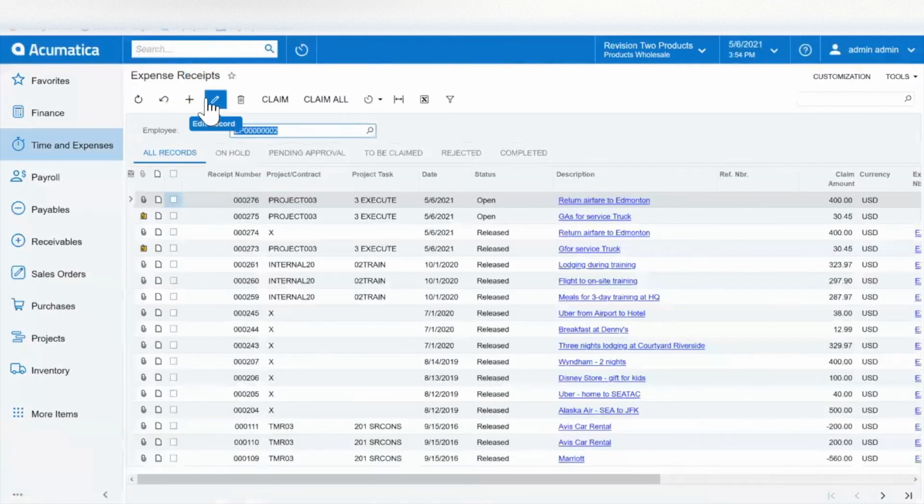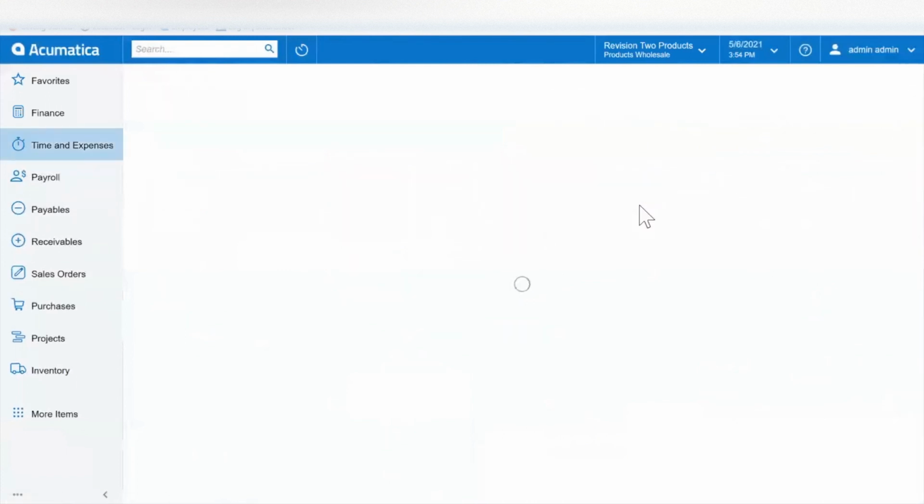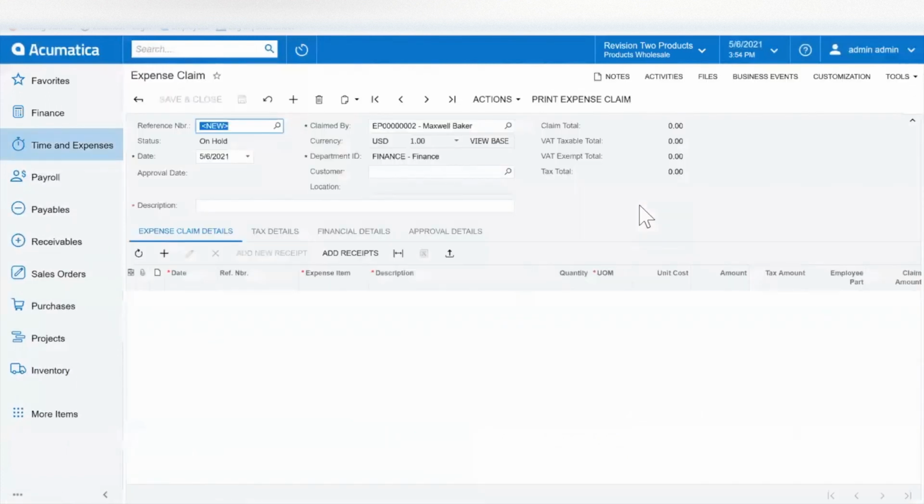I'll now go ahead and process these two receipts in our expense claim. To create an expense claim, we'll go back to our workspace, select a new expense claim. Expense claim is the proverbial shoebox where receipts are kept together. We will give it a description. This is our project expense claim.